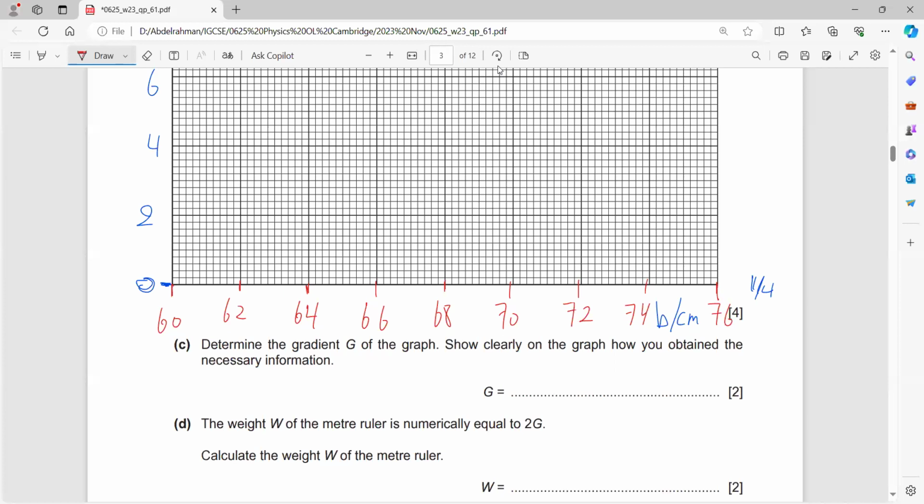ليه, why is it very suitable؟ انا I will start off at 62.5 حاجة هنا and I will end off at 75 حاجة هنا. يبقى I took most of the graph. I spread out the numbers onto the graph. يبقى كده I'm right. Okay. خلاص يبقى this is the best suitable scale for the y أو for the x axis in this case. ماشي خلاص, this is easy صح؟ ماشي. حلو.